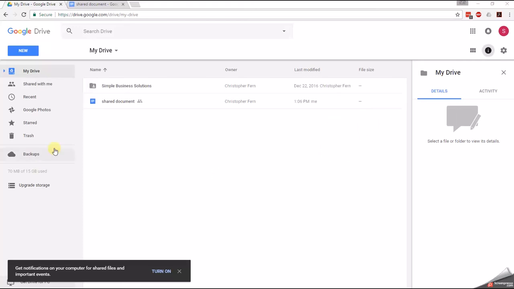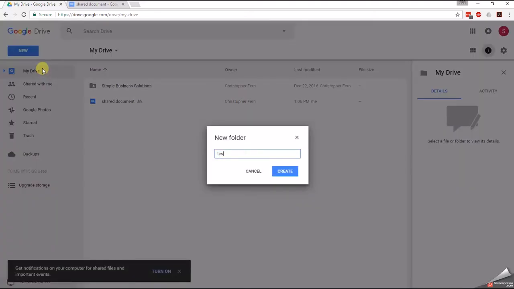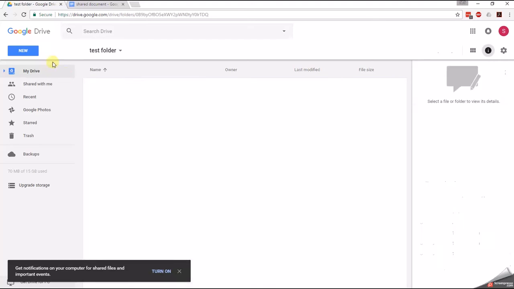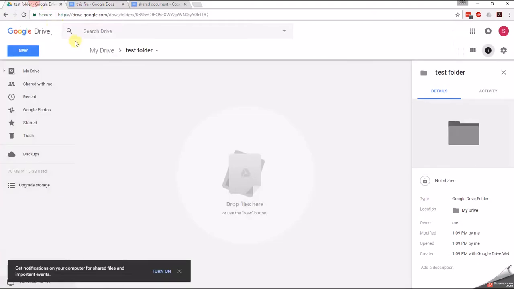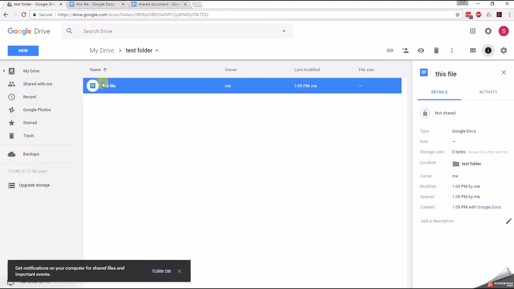Now, this brings me to my next point, which is the importance of placing files in a folder. If I were to just create a folder here, call it test folder, and I were to drop files into it, I automatically create a file in the folder that I'm currently in, which means that this file will be created inside of test folder. Sometimes it takes a second to turn on, but there it is. This file has been created in test folder.